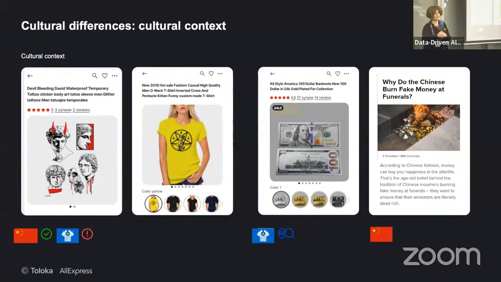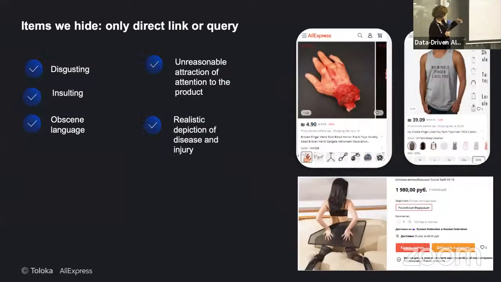Actually, it's not absolutely crazy to Chinese sellers. They have one of the biggest Chinese e-commerce sites, called Taobao, also by the way owned by Alibaba. And this fake money is in the top 10 popular items on Taobao. You guess why? Because Chinese do use them in their ceremonies for their dead, for the memory days. They burn fake money in the memory of their dead. And that's a very, very respectful tradition, quite regular. So everyone buys it. And no Chinese seller would understand why this very popular item sells so badly in CIS countries. The platform should be wrong. That's what we get here. So much for cultural differences.